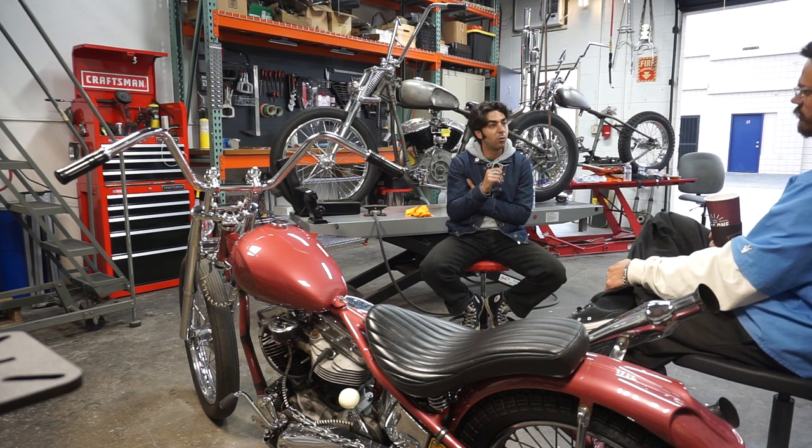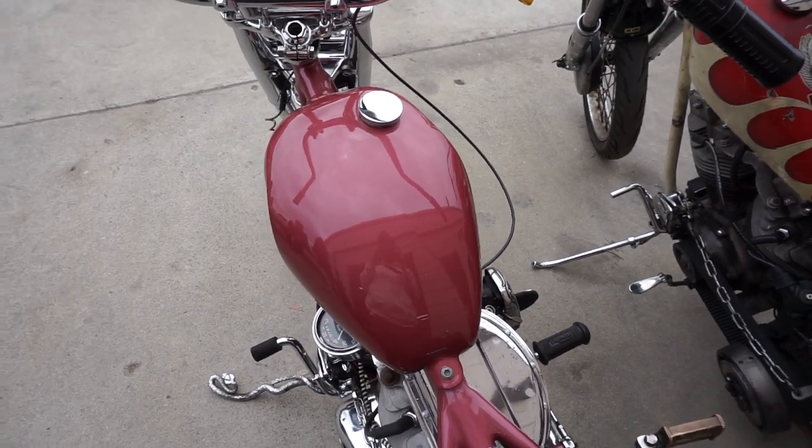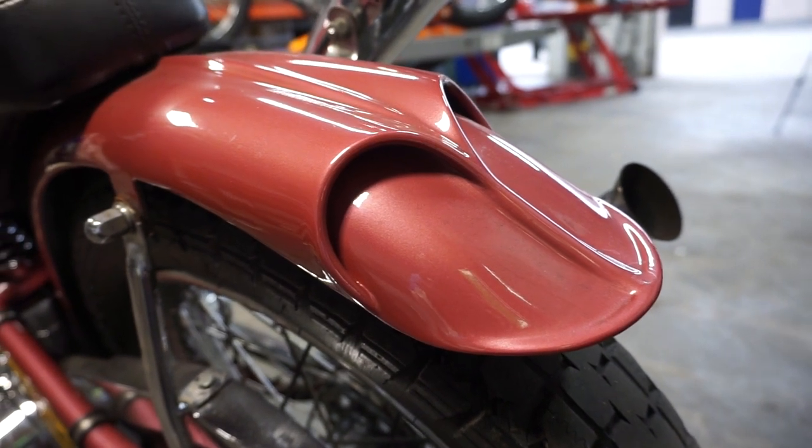I got exactly what I wanted, the right side wall, the Hap Jones in there and the full length fender. So that's killer. Stoked. That's so cool.